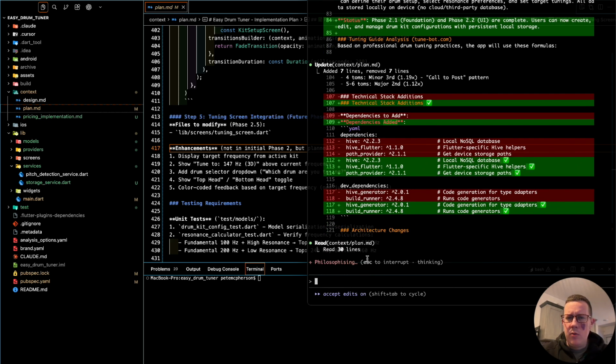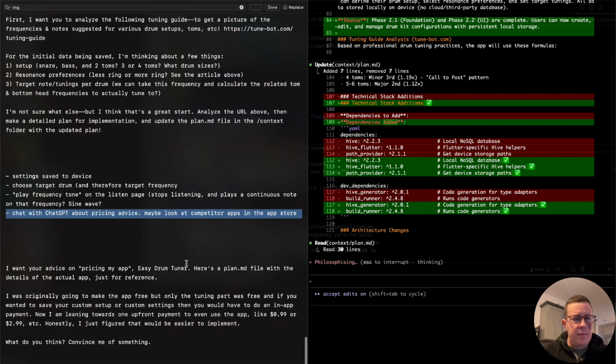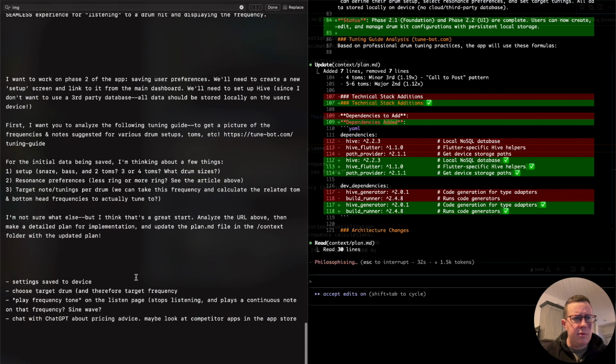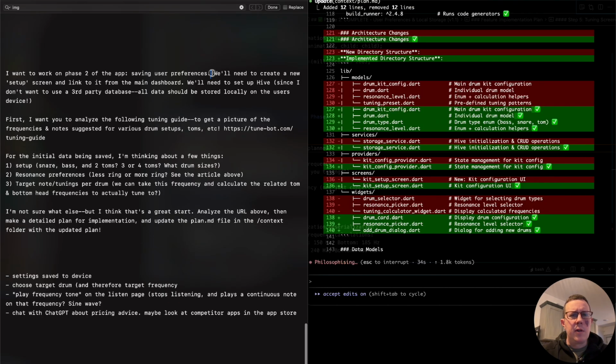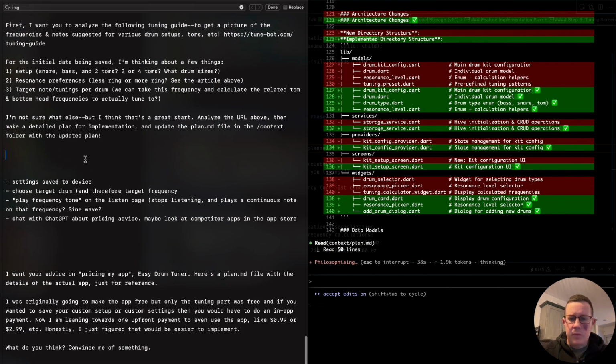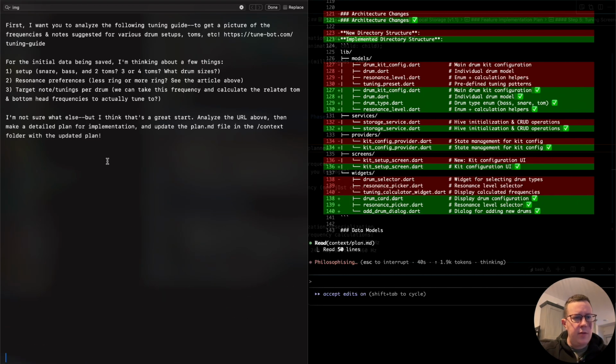I am going to, what am I going to say to this prompt? Okay, so I want to work on, I'm going to copy this, come down here. Let's add some more space. Believe phases 1 and 2 are mostly complete.